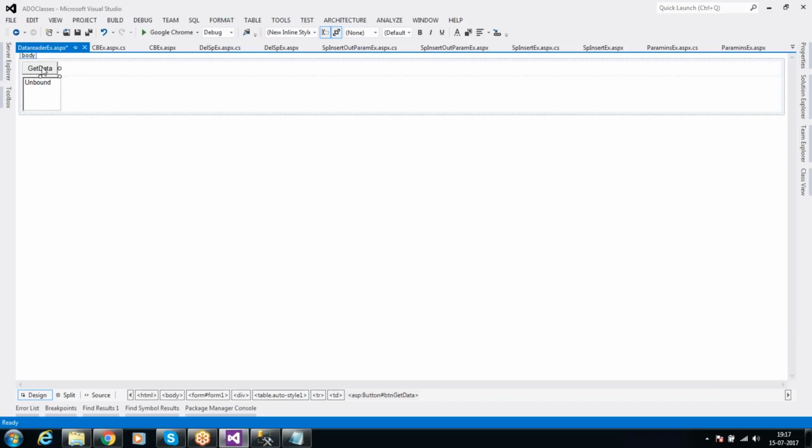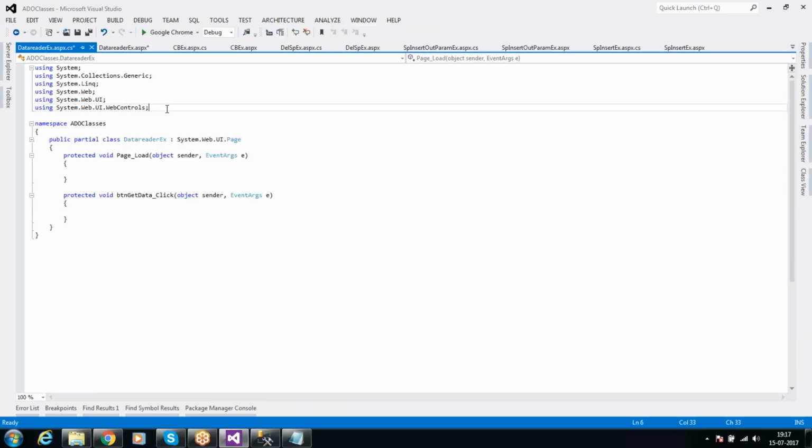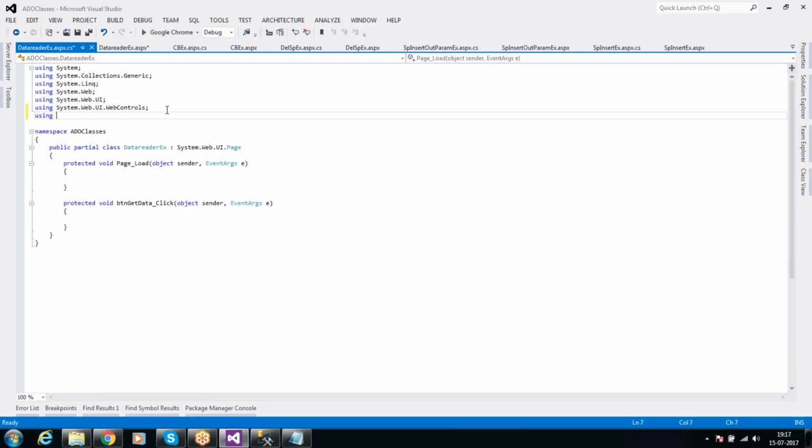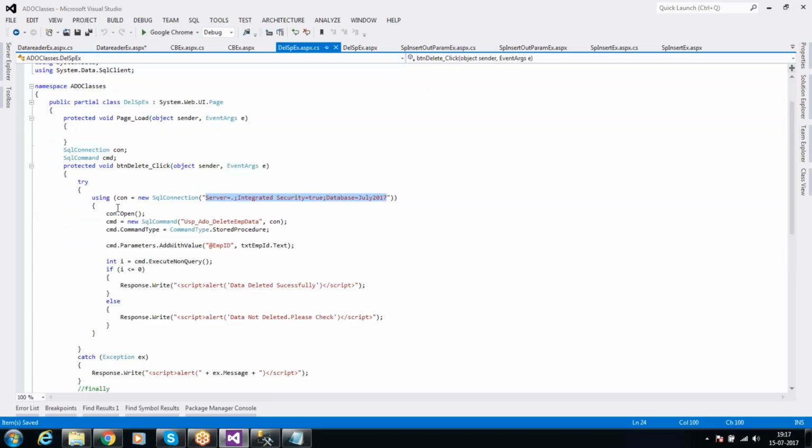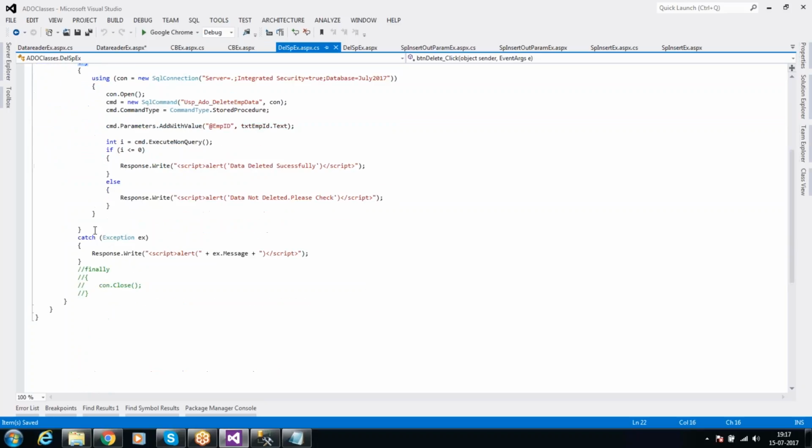Here I want to click on this button, and we can take the same using System.Data.SqlClient. Okay, here I want to make use of all the steps.